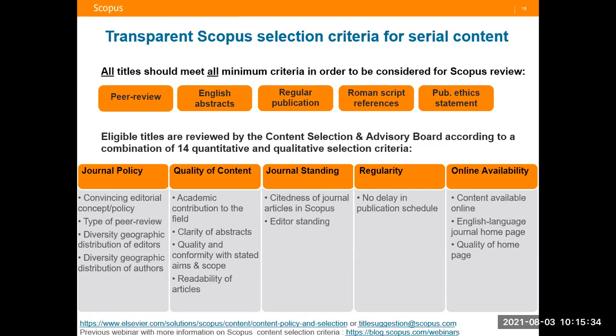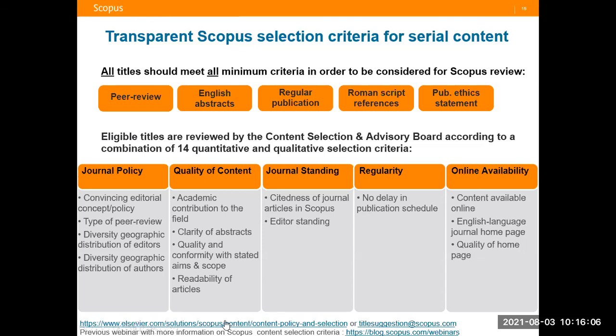They are not evaluated by Elsevier, but an independent panel, according to a combination of 14 quantitative and qualitative selection criteria, like journal policy, quality of content, journal standing, regularity, and online availability.